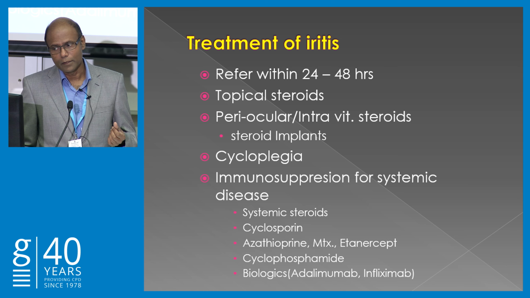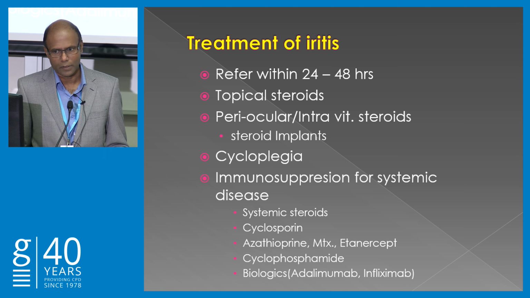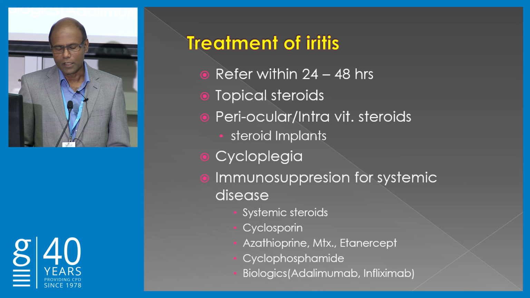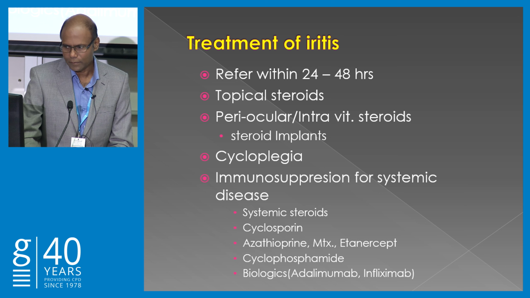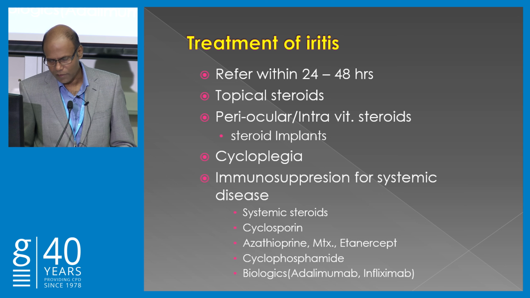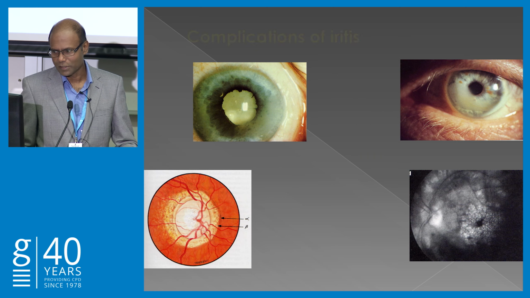Then also to prevent adhesions, because of inflammation, they can develop pupillary adhesions. If they are severe and not responding, then you go to immunosuppression systemically. So using systemic steroids, and all these biologics nowadays, it's quite handy to have a good control. Then this is how you give the injections. So I'm just rushing through.